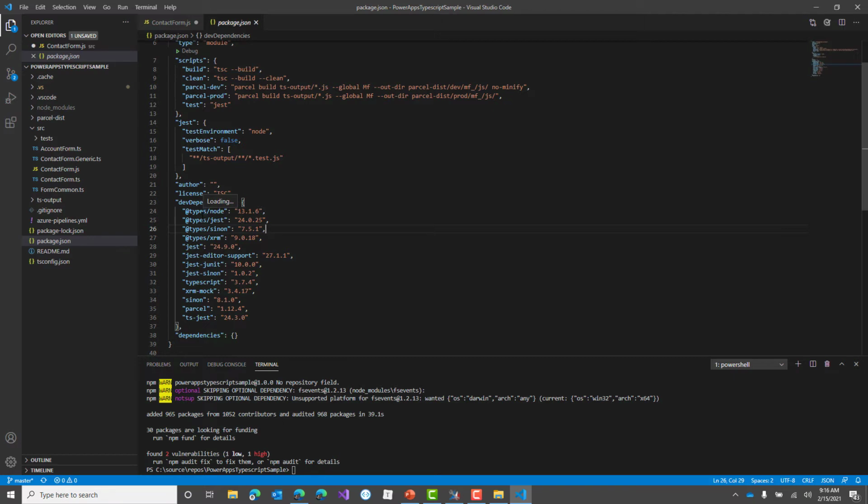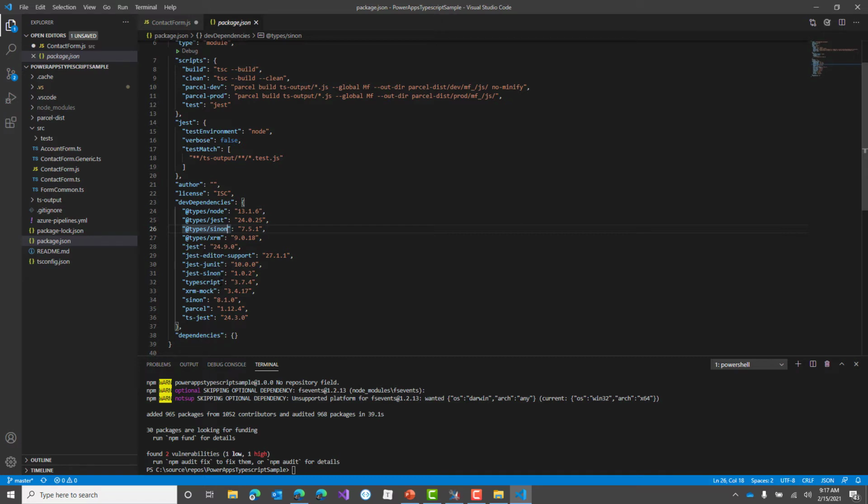We've got our Jest types. We've got our sign-in types. So sign-in is a mocking framework that we're going to use alongside Jest in our unit tests. We've got our typestat/xrm. These are the type definitions I was talking about earlier that are maintained by the community, that have all the type definitions for Dataverse, Power Apps, forms, and things like that. We've got our Jest libraries and our sign-in libraries.